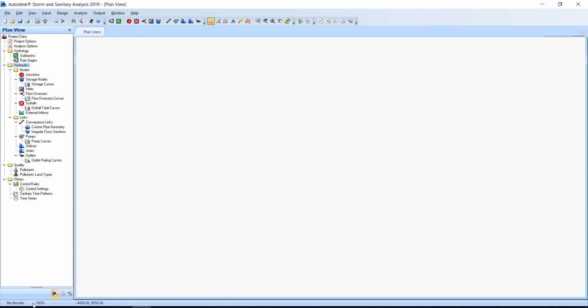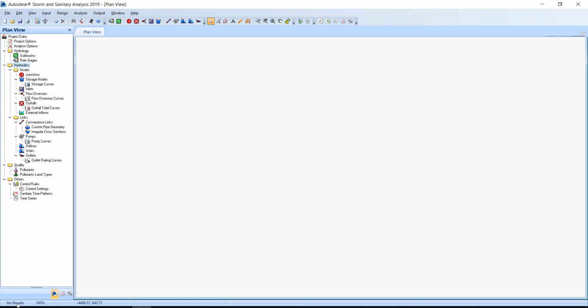Next is the status bar. The status bar appears at the bottom of the application and provides information about the network model or the task you are working on. The Run Status section of the status bar indicates whether the simulation results are available. Three different states can be shown. No Results means the analysis results are not available. Rerun the simulation to get results.